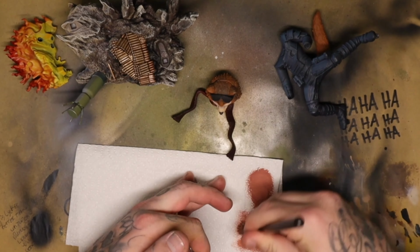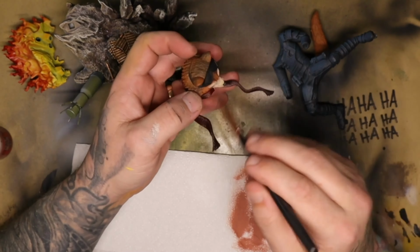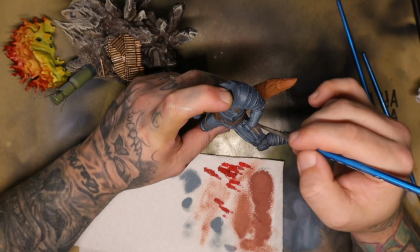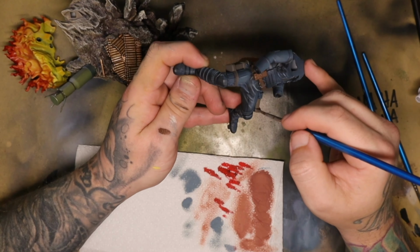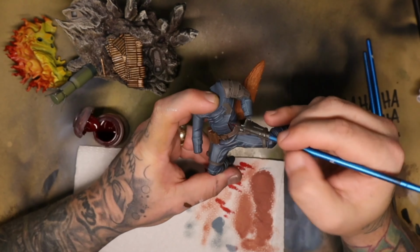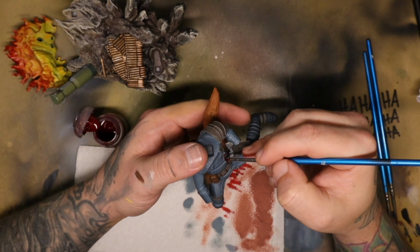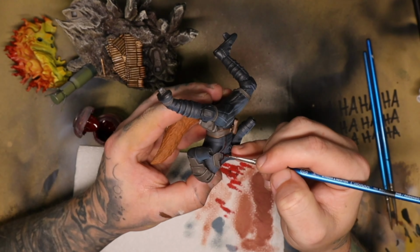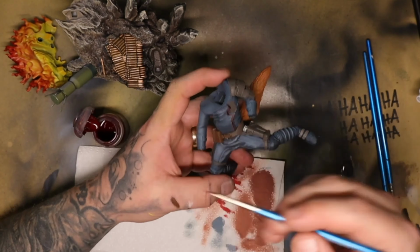While that dried, I took a dry brush and I dry brushed the scarf. I used a skin tone for this so as not to create too much saturation. Again, I want a dirty looking model. Then I had to spend a load of time doing all the little knickknacks on his body. I mixed up a brown, but I desaturated it with a bit of white. Again, I don't want too much saturation in this model because he's a space raccoon and not a freaking lollipop. So carefully going through the body, I made sure to base coat every single patch, satchel, or strap that needed to be brown and prepared for the next stage.